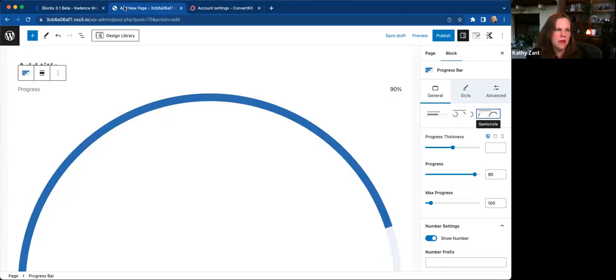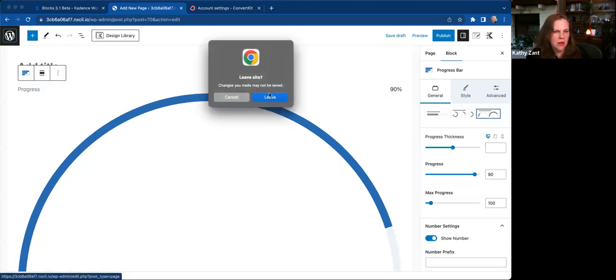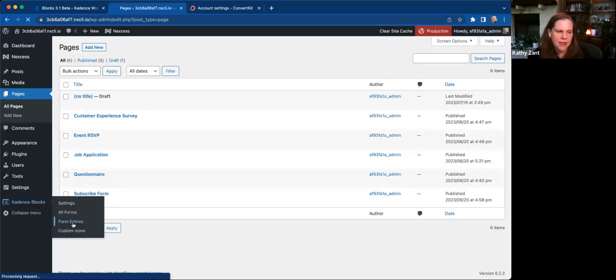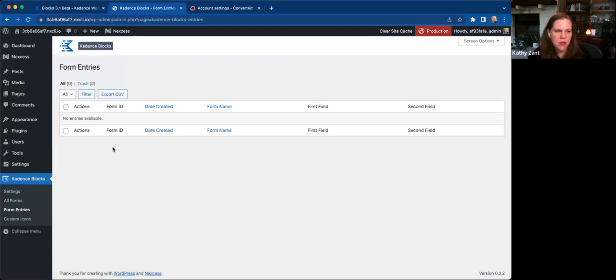So within, let's see, how I would handle that is I would make sure that you're storing to the database and that all your form entries are here so that you can quickly filter on them. I don't have any entries here to look for, but you can export to a CSV and search that way. You can filter and search for that particular person's information.